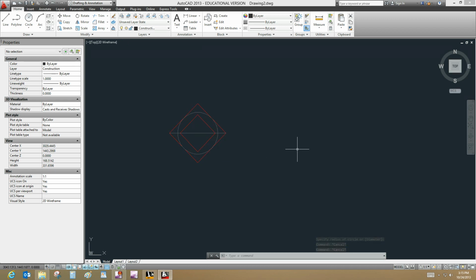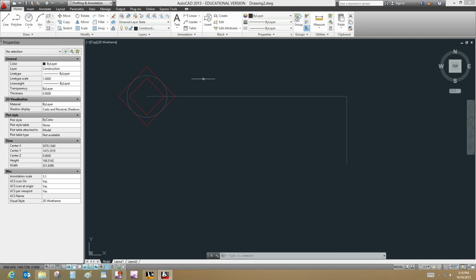And I'll erase that line, and then from the center of my circle, I'm going to draw a line to the right by a distance of 160, and make sure that it's horizontal, and then I'll draw a vertical line down by 52. Okay, and I have located the center point of the two pentagons. Okay, so let's draw those.